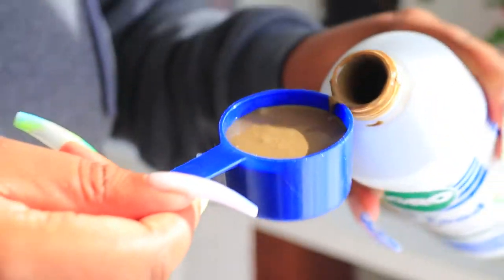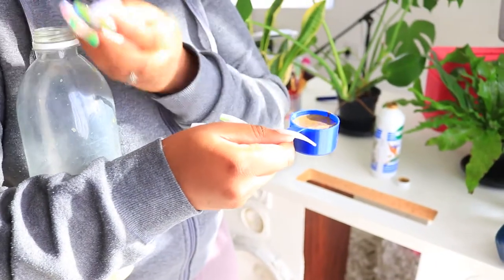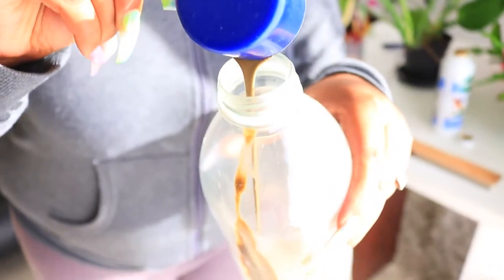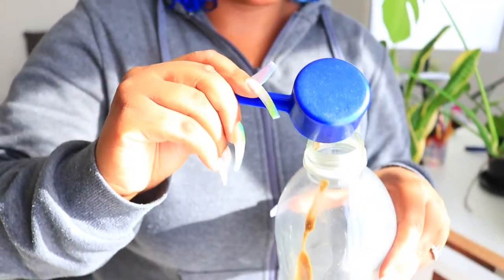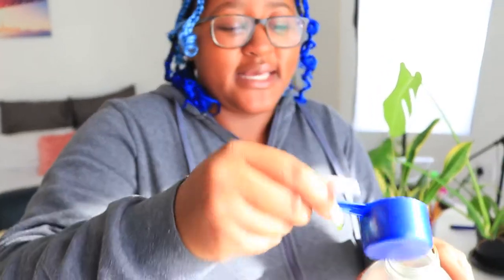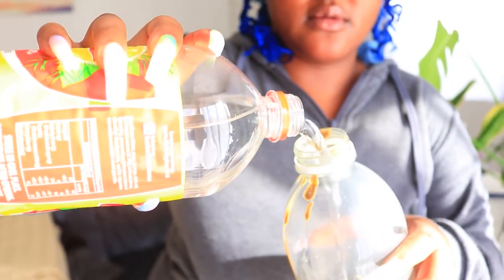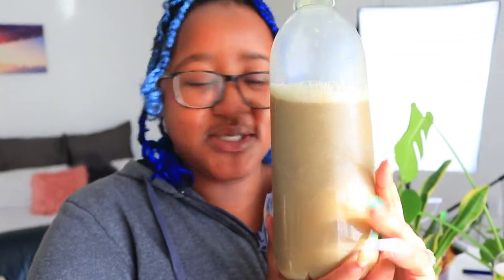I usually fill it up. So you dilute it with like a liter. This is like 1.5 liters. It's like an old juice bottle. This stuff doesn't smell so nice, but it's not my food. It's for the plants. I'm sure it's like heaven for them. And then I go ahead and dilute with some water. So this is the chocolate concoction that we see over here.